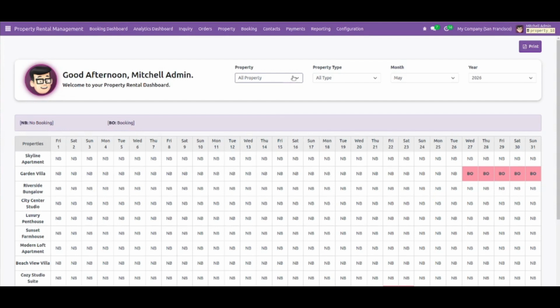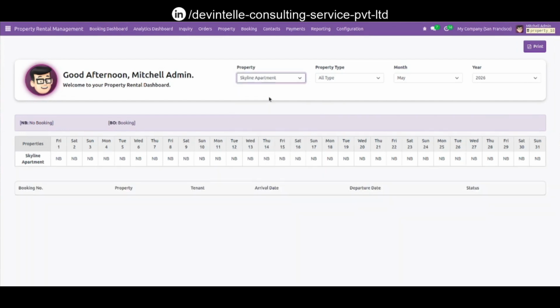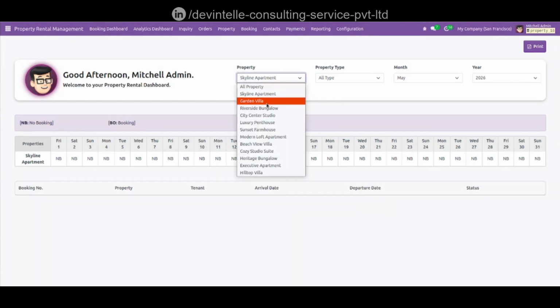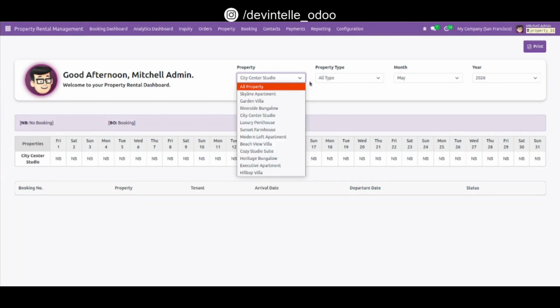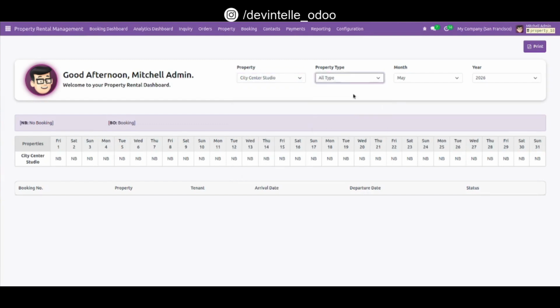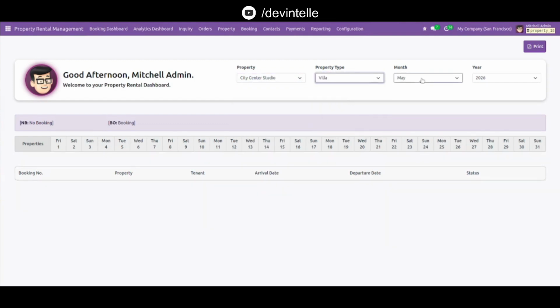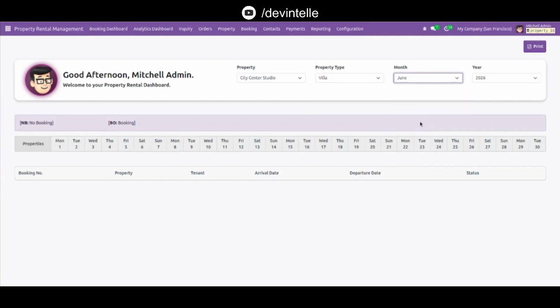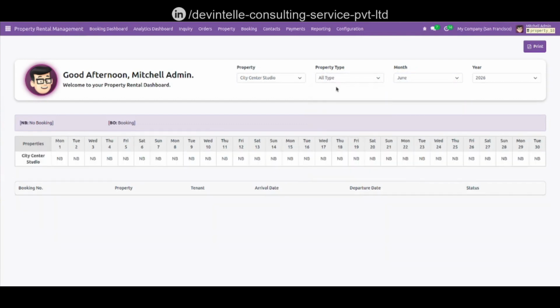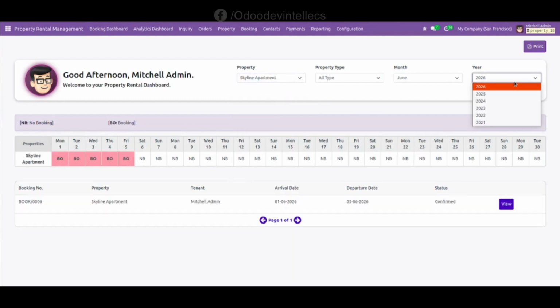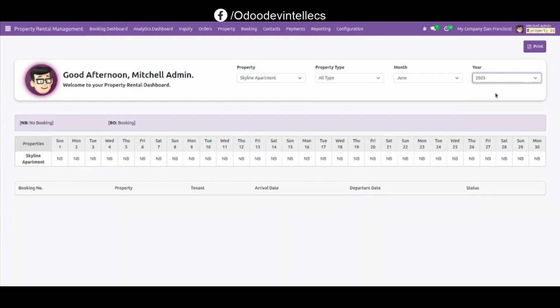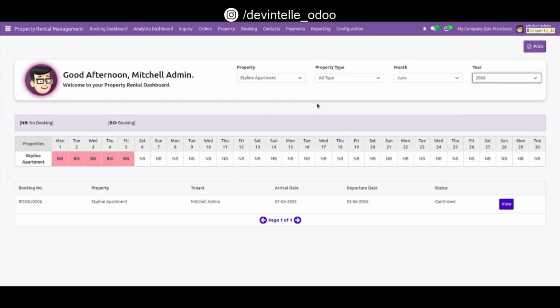If you want to see any specific property, use this, like I want to see only Skyline Apartment, or only Garden Villa, then easily select or use this filter. It also provides a year filter. And if you want to print this dashboard, use this print button.